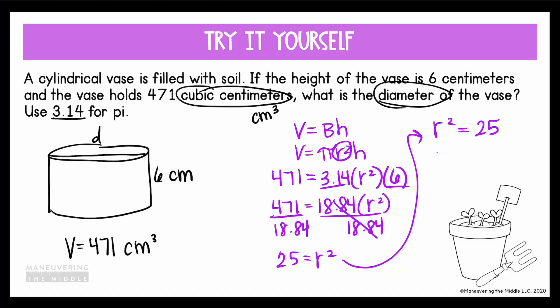So right now, I'm gonna write the variable on the left because it's easier for me to think about it this way. Some number times itself equals 25. Well, the inverse of squaring a number is to take the square root. So the radius is the square root of 25, which is 5. And then we have one last step because they asked for the diameter. So if the radius is 5, the diameter is twice that, or 10 centimeters.